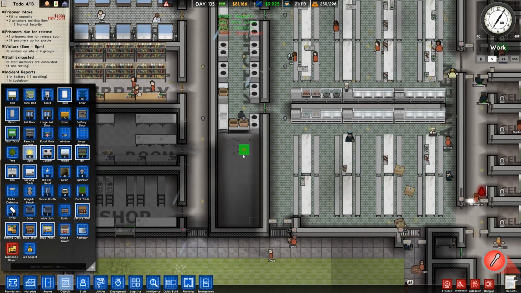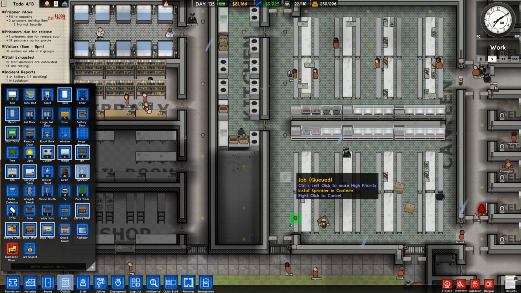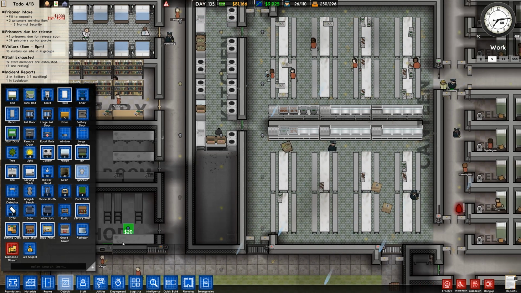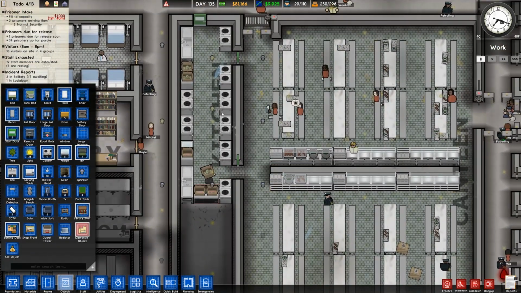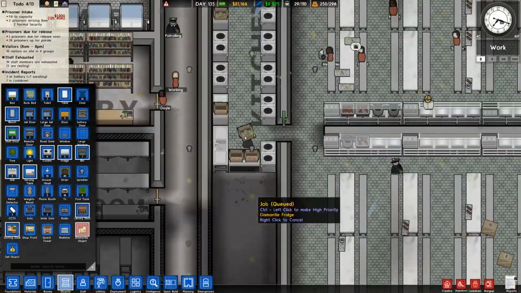All right, so let's get some more lights down here because this is quite dark. Let's get some more sprinklers as well, actually, around the place. I always forget to get more sprinklers. But you know what? Today I'm remembering. Let's go dismantle that. That's a fridge, so we'll want another fridge. How many? So we got 1, 2, 3, 4, 5, 6, 7, 8 cookers. So that means we should have had 4 fridges, but we only have 3.